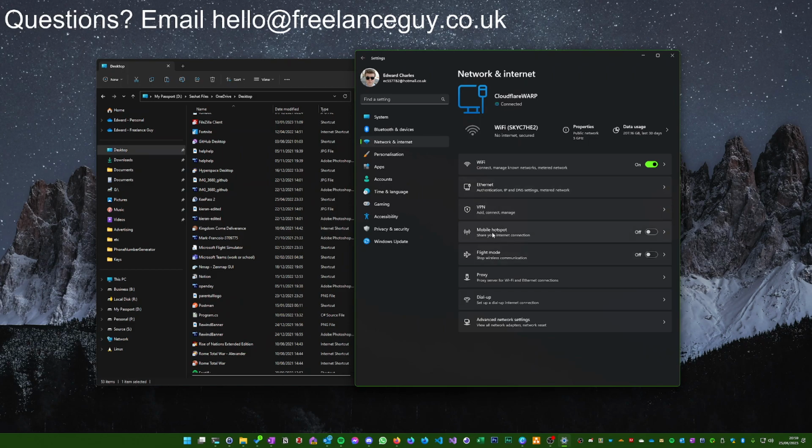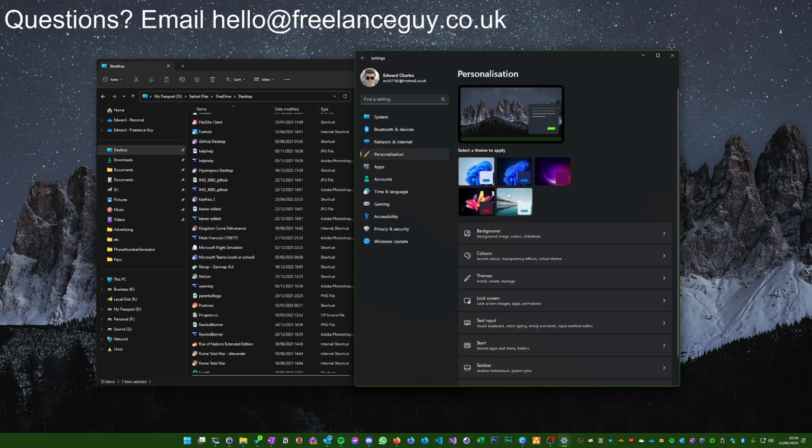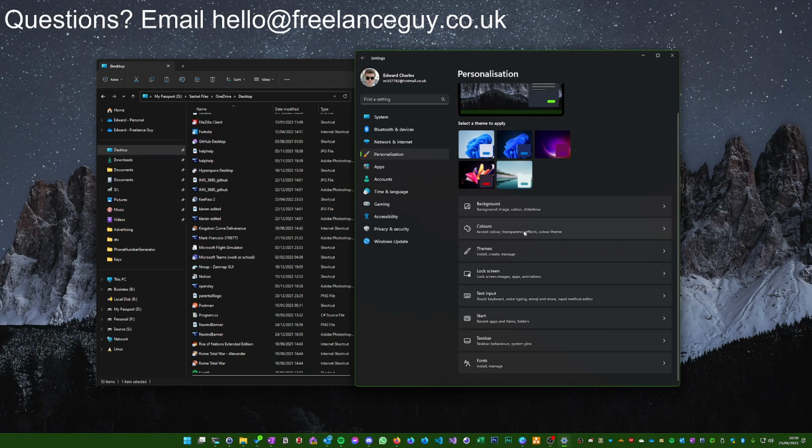Obviously then you can set up a mobile hotspot as well. These are all options, and then there's personalization, you can go in and adjust your background, the colors, the theme, etc. I would highly encourage you to go away and explore all these.